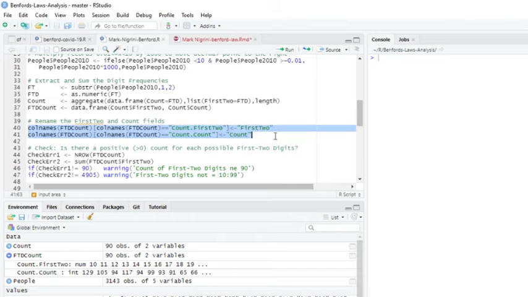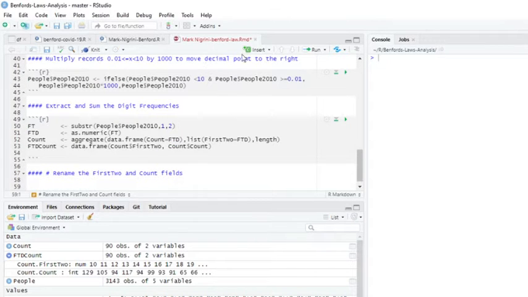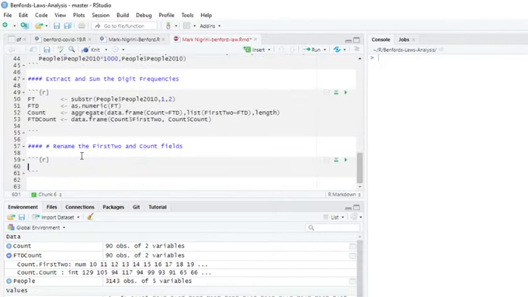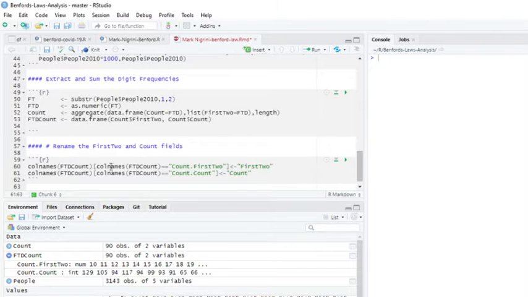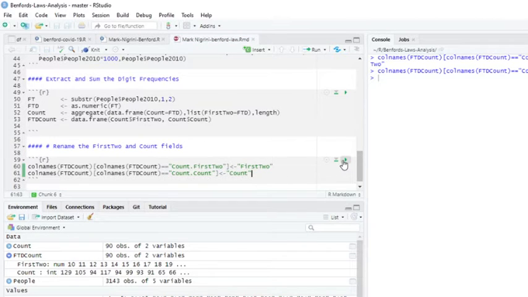Column name, we're just going to convert to column names, counts. So first two counts. So let's come back over here. So first two and the counts. Okay, good.